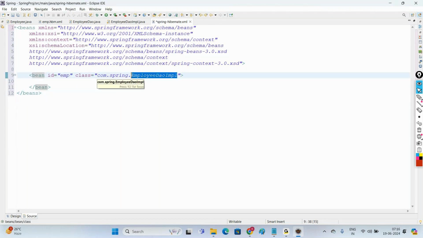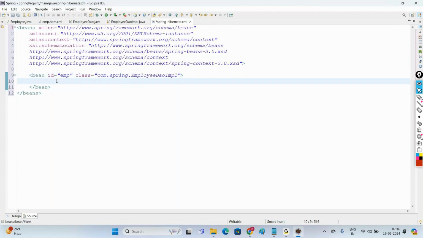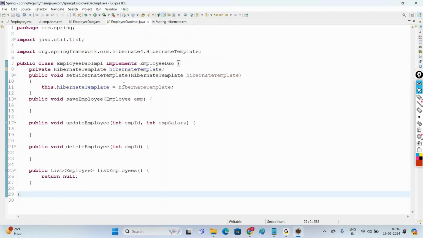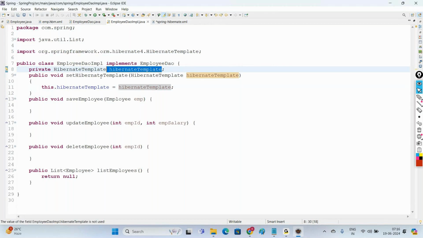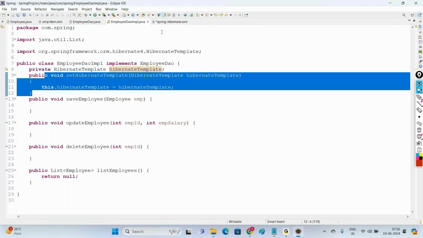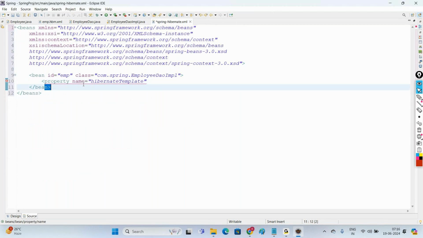EmployeeDAOImpl. EmployeeDAOImpl has one property, hibernateTemplate, and we are giving the value to the property using setter injection. That's the reason we go with the property name, and we'll say reference equal to hibernateTemplate.